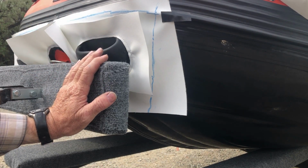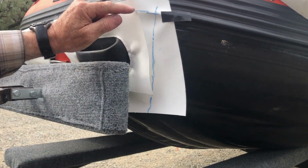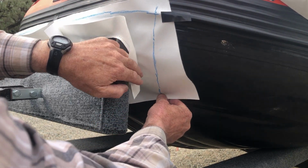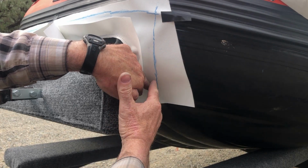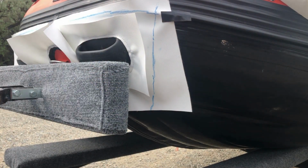But anyway, first boxing is gonna go in, and I taped it in place and I marked my top. You'll see here on the top, it angles up. So we're gonna trim that. And then you'll see here that this isn't a straight up and down because I'm gonna do the contour. This next piece will fit to this exact spot, and they'll sew together and it'll hold that shape. It'll become apparent as I fit a couple of them up and show you.